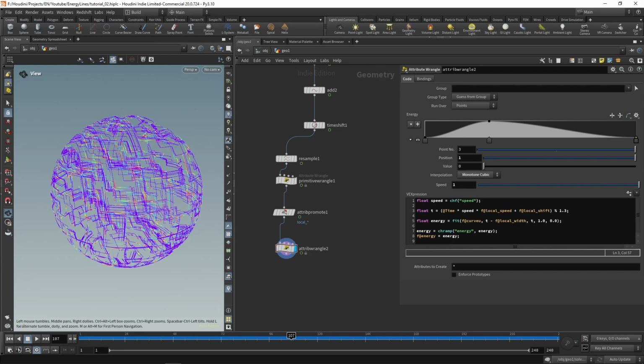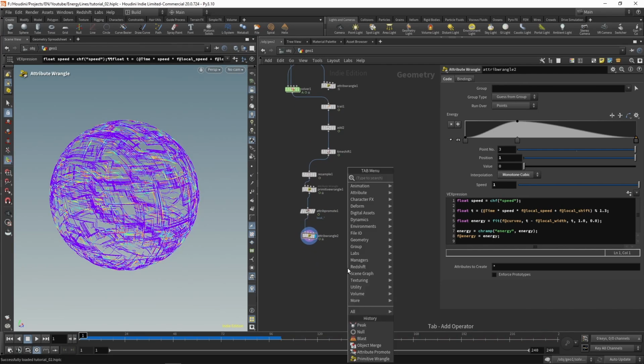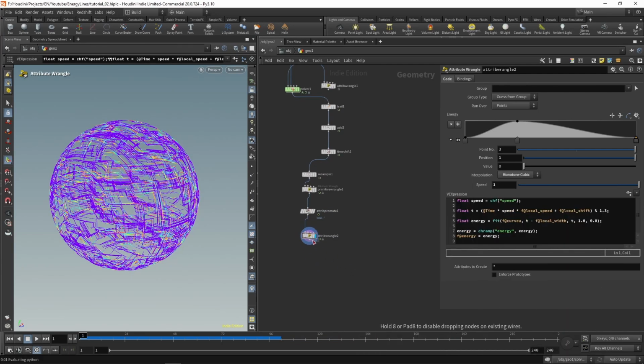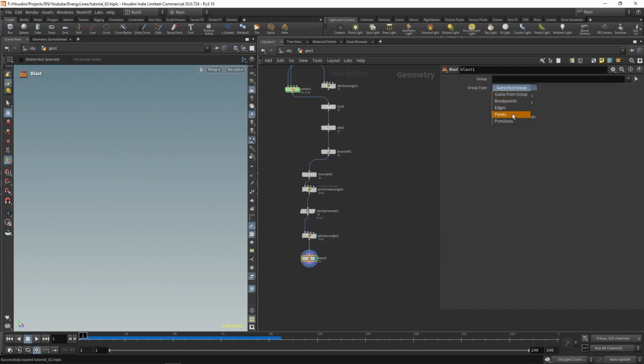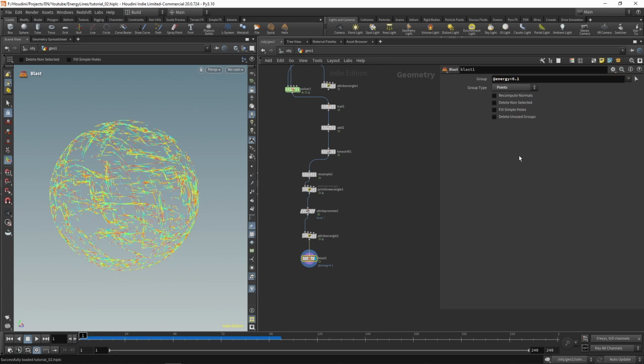Okay. The last step is to blast everything with energy below some value. This is a point group, let's say energy less than 0.1.